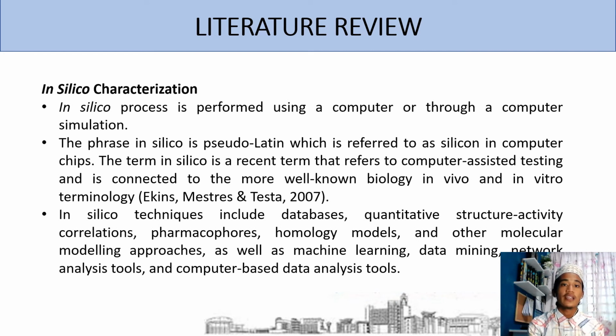Next is in silico characterization. An in silico process is performed using a computer or through a computer simulation. The phrase in silico is pseudo-Latin, referring to the silicon in computer chips. The term is a recent one that refers to computer-assisted testing and is connected to the more well-known biology terms in vivo and in vitro. In silico techniques include databases, quantitative structure-activity relationships, pharmacophores, homology models, and other molecular modeling approaches, as well as machine learning, data mining, network analysis tools, and computer-based data analysis tools.